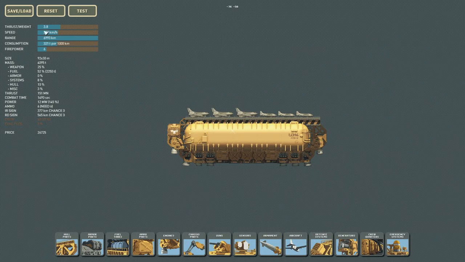So what we've ended up with is 337 kilometers per hour, a range of 6,993 kilometers. That's pretty much what I was looking at. My floor for speed is 337 kilometers per hour. So if we got a bit lower than this, we'd be in trouble. This ship as is will operate, but I do want to get a little bit more out of it.